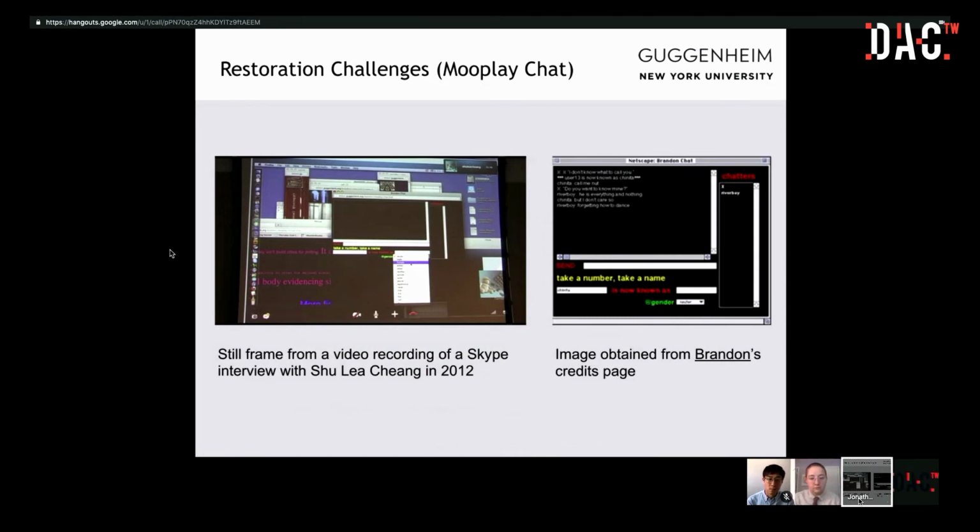So unfortunately, we had to rely on the only documentation that we had, which was images actually obtained on the right, images actually obtained from the Brandon site itself.